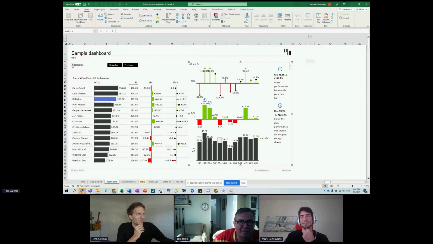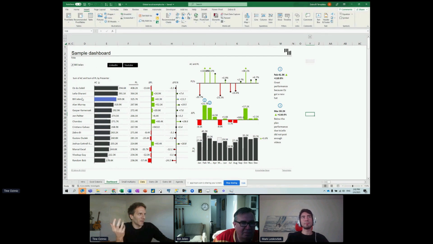Yeah, this is a good one. If I understood correctly, the case would be, let's say we set this so that if I select Bill, this would be blue. If I select our fellow Slovenian, Gaspar Kamenšek, then this would be maybe orange. This is a really good point, and I guess it makes a lot of sense. Mike, correct me if I'm wrong.